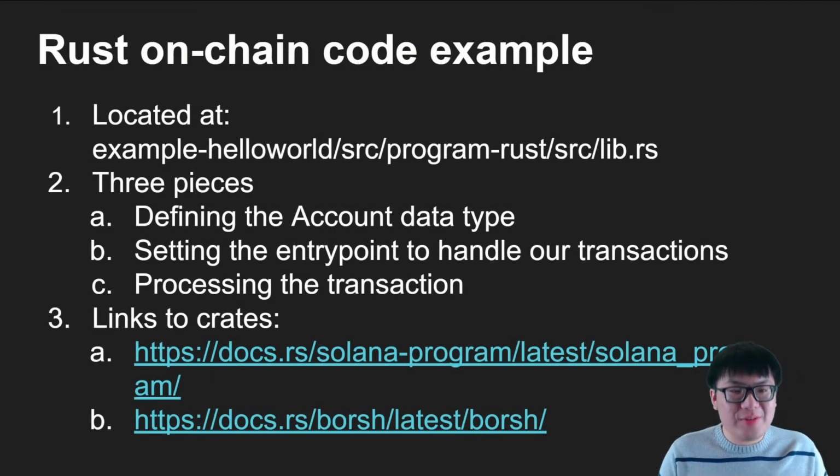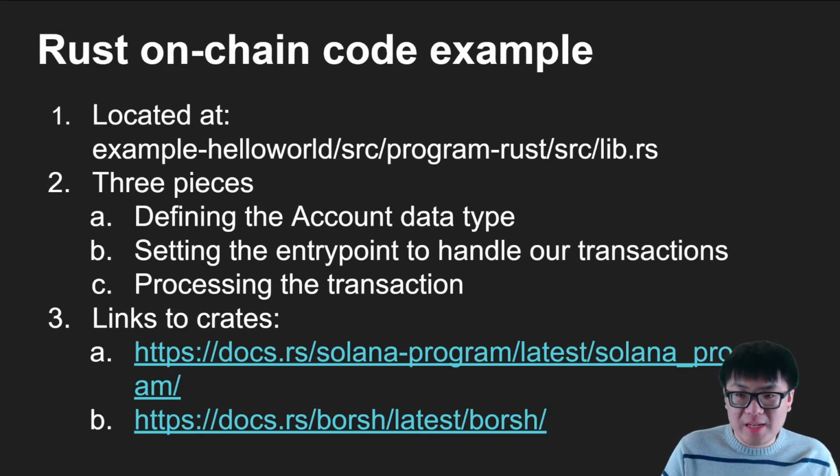So great, now we finally have the extension and our code in front of us. We can finally actually start looking at our smart contract. Just like in any smart contract, there are usually two pieces to it. There's the on-chain code, and there's the off-chain code, which is the clients, or the JavaScript, the websites. We'll look at both, but first let's look at the on-chain code. The code is located at the hello world repo inside the program Rust folder, sources, and it's the lib file that we just opened up.